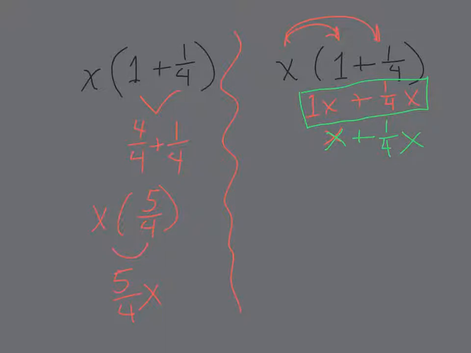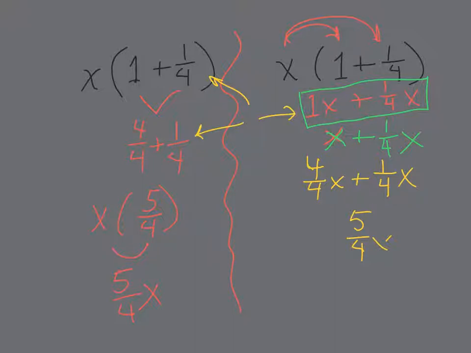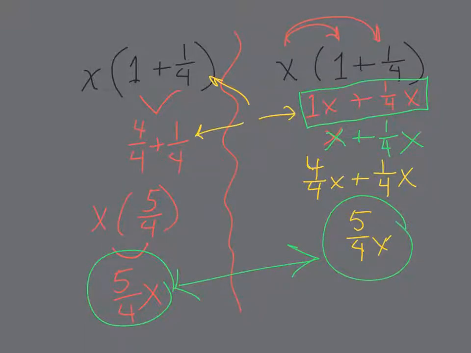However, if we were going to finish simplifying it, which means get it to its simplest form, we would actually add these together. And it might be helpful for some of you to look at the 1 plus 1/4 here, because that's exactly the same thing. So 1x plus 1/4 x would give us, well, remember that 1 becomes 4/4. So 4/4 x plus 1/4 x. This is like saying x is pieces of pizza. If I've got 4/4 of a pizza, that's an entire pizza, plus 1/4 of a pizza more, gives us 1 1/4 pizzas. But to leave it in its fraction form, that would be 5/4 x, which is the exact same thing that we got here. Same thing, just approached in two different ways. Both of them are correct.